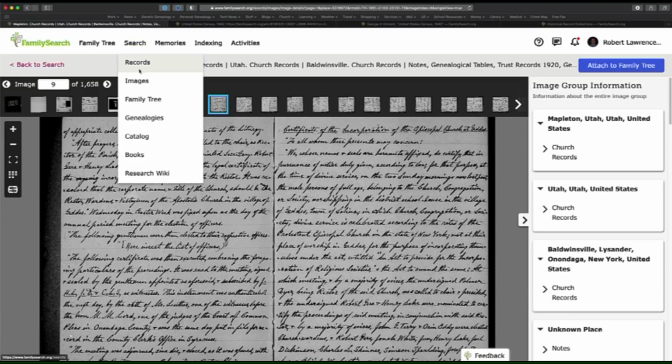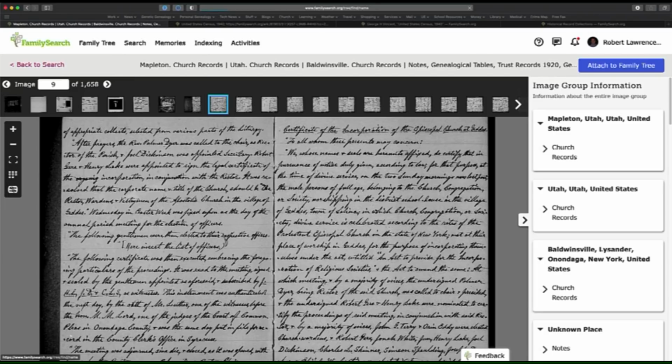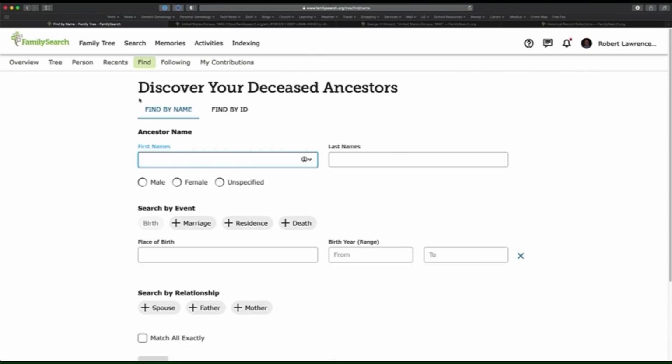Let's go take a look at the next one, which is Family Tree. The Family Tree is searchable. Many of you are probably familiar with it, but what you really need to know about it is a community tree. It's a collaborative tree, wiki-like. Everybody has the ability to come in and make the data better. It's always evolving. And so this is the main place where you're going to document all of your genealogical conclusions.